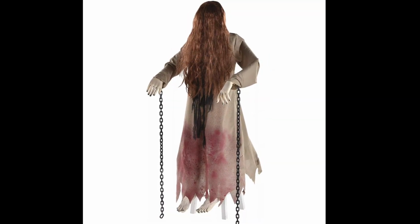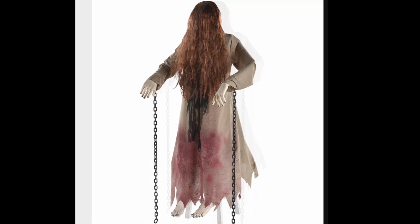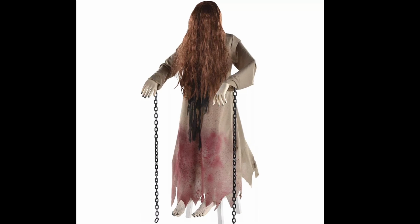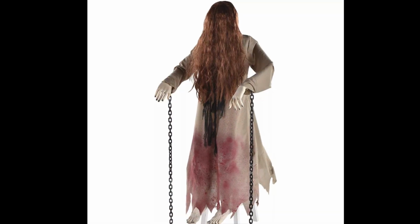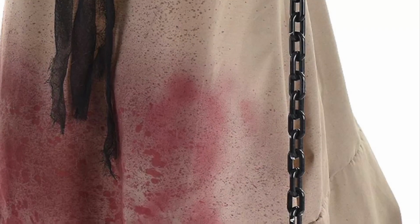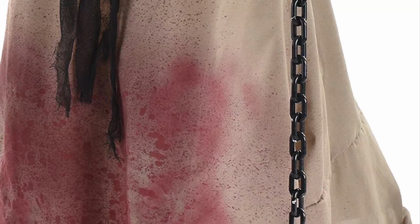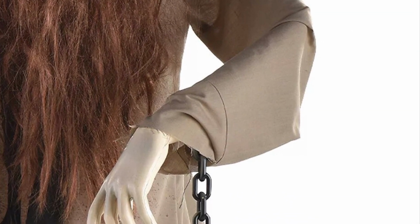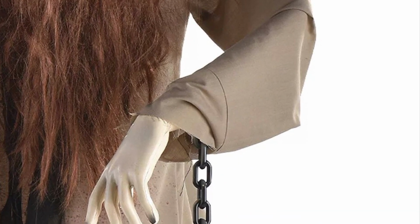Now, this one might look a little familiar to you guys, and for those of you wondering why, that's because Ben, of Hauntastic, actually has a Spirit Halloween prototype version of it. So this is a prototype remake. Though there are some key differences, like this one has blood on her dress, and her dress is a tan color and a different material. The hands are different. The prototypes have, I think, a unique hand mold. This one has Lady of the Graves hands and even has brown hair instead of that black hair.